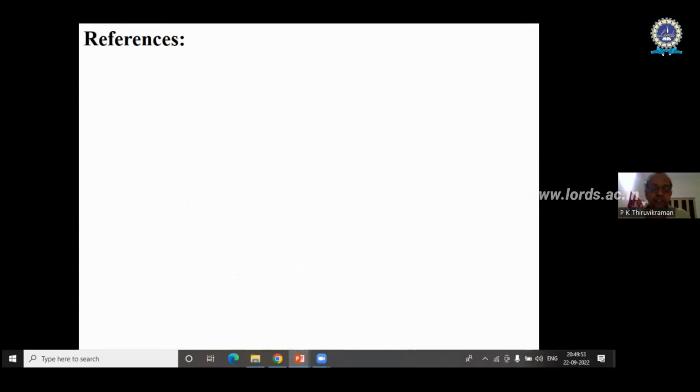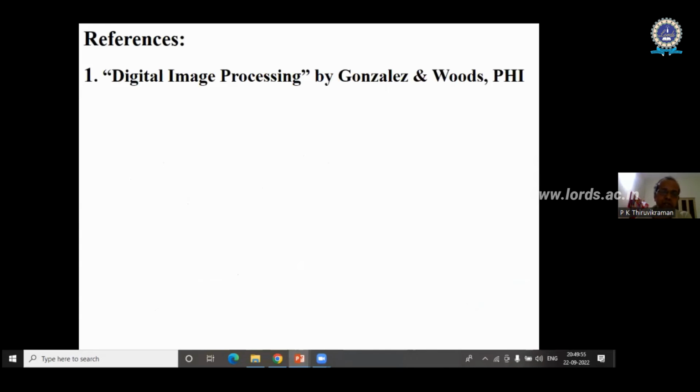So just for reference, most of the slides, as you can make out, I have taken from this very nice book on digital image processing by Gonzalez and Woods. It's the most widely used book all over the world. It has now come to the 4th edition. It's become very fat, 1000 pages. If you look at older editions, they are 300 or 400 pages. But now with a lot of additional material, it has become 1000 pages.